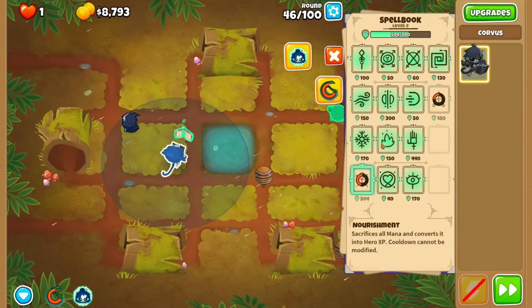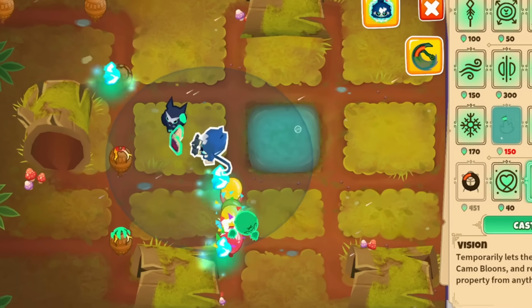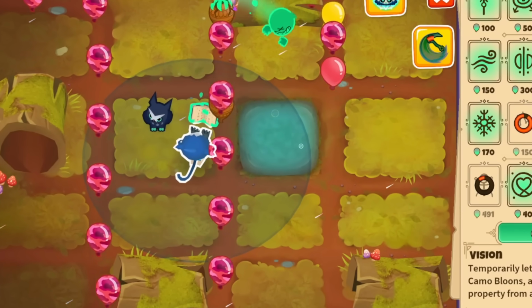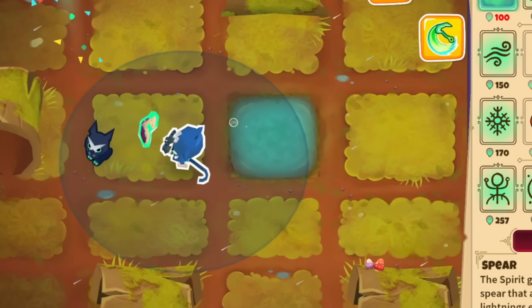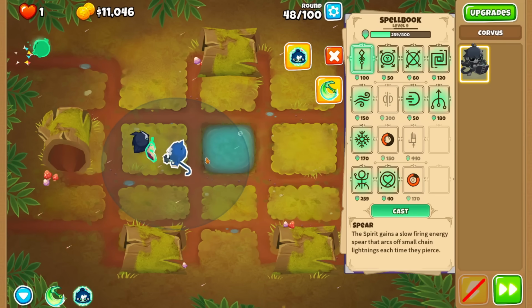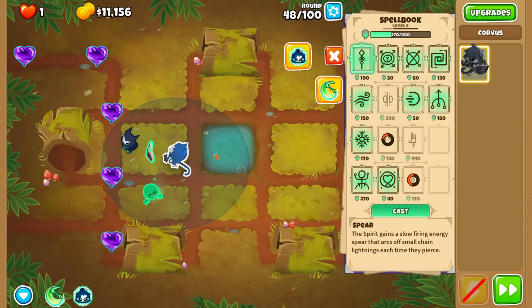The late 40s have some ceramics in there, but that wasn't anything an Ember couldn't take care of. In fact, the tricky part was dealing with all the camo pinks on round 47. They lasted too long for Vision alone, so we had to wait for most of them to be on the screen before spending the mana on Vision and Spear. Basically, the entire run I was terrified of spending too much mana on fun spells instead of leveling him up with it, so I tried to cast as few spells as possible.